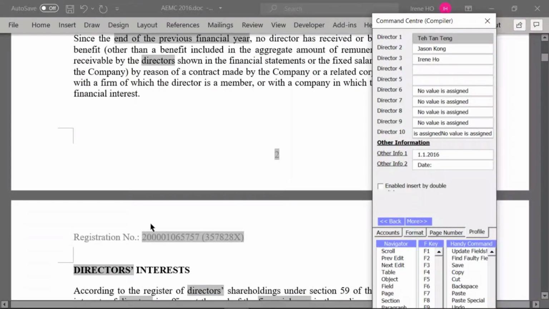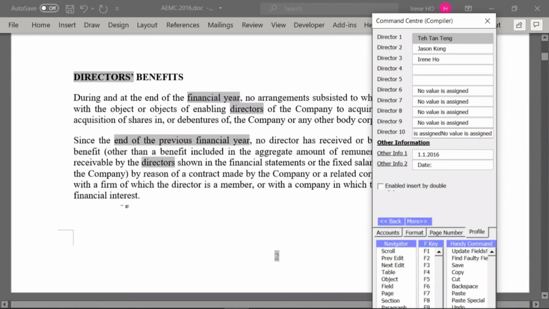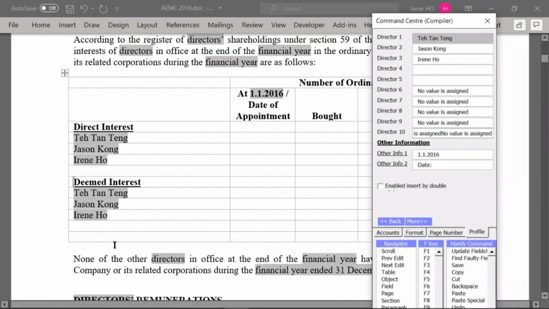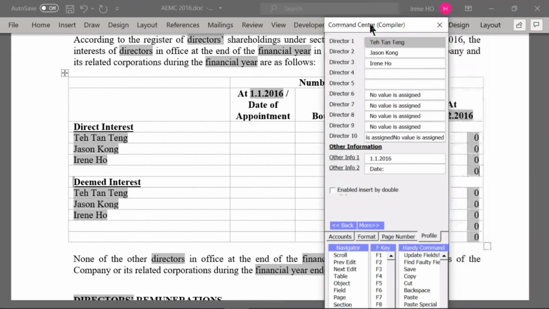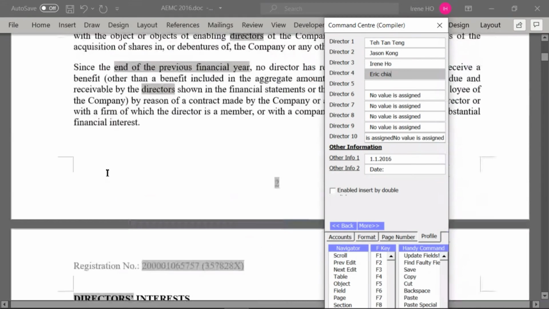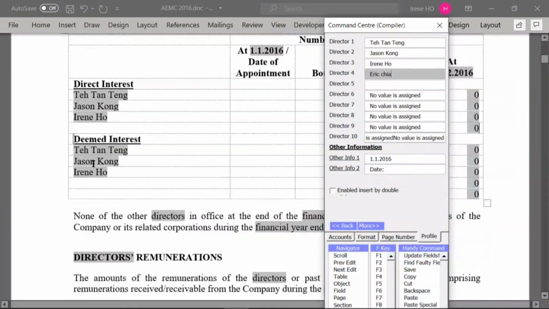Same go to this one. Okay, you see director 4. I can't copy paste already. So if you cannot copy paste, then you have to come here to plug in. For example, let's say I key in the director name, director name number 4. Okay, of course, for those that you did not delete, let's say this one you didn't delete, this one you didn't delete.